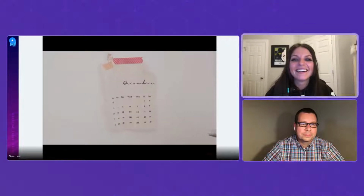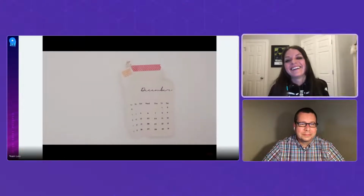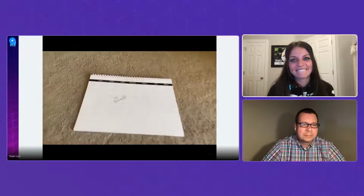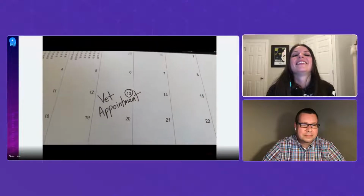Some cheap competitors try and take shortcuts with their offerings, but not Reuben the Bulldog. For 2023, but wait, there's more. Oh, it's possible, Reuben. In fact, the Reuben the Bulldog 2023 calendar comes with not only months, but also days, so you can keep track of all your important events.